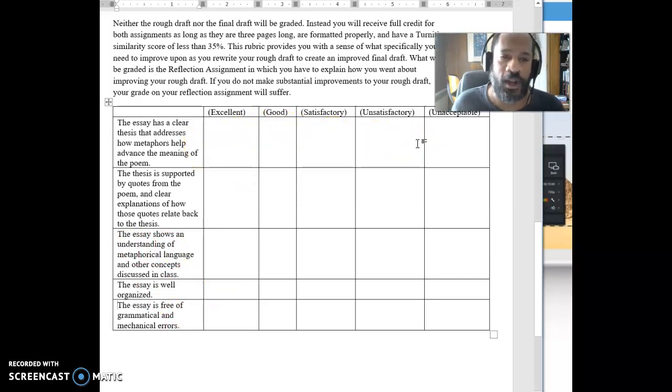Now, remember when I asked you on the Turnitin comments quiz to say things like flavor, color, rhythm, and balance? That's what these are, and here's what the scores across are. And I wanted you to do that quiz with those nonsense categories: flavor, color, rhythm, and balance, because I want you to know how to check this thing, right? You need to be able to look when you do the rough draft to see where you are. If I'm giving you unsatisfactories down here in your rough draft, then you need to know that you need to improve, right?